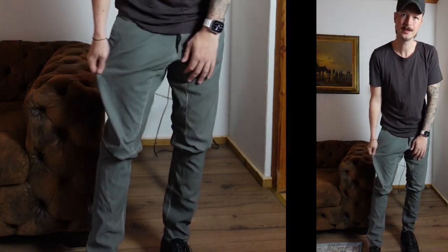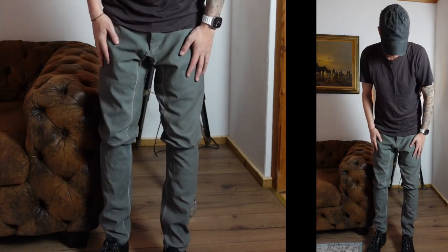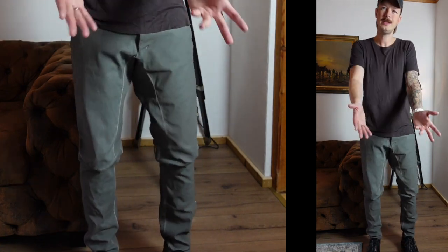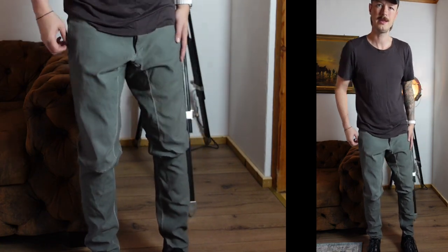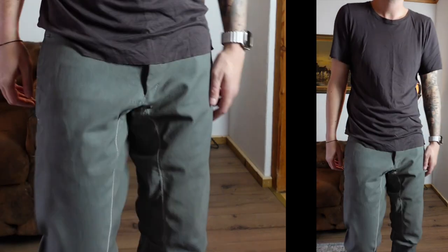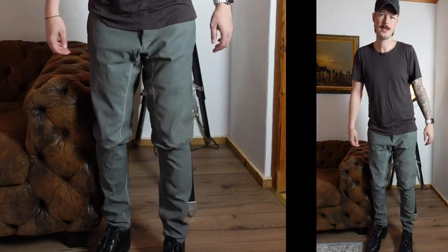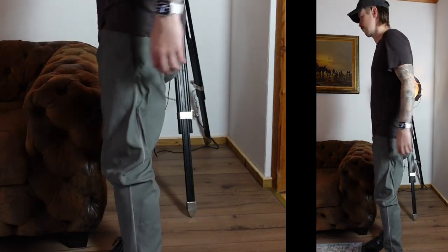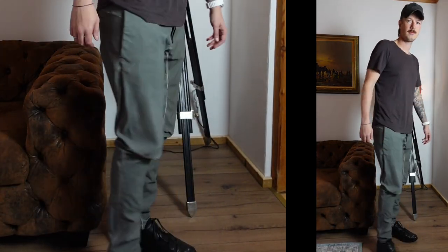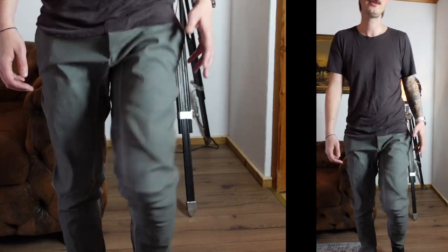As you can see, lovely slim cut but still not too slim — not super skinny. Love the color. They don't really look like leather pants, right? But they feel like leather because it's super matte, not shiny at all. And since they're so stretchy, it's super easy to move in them.